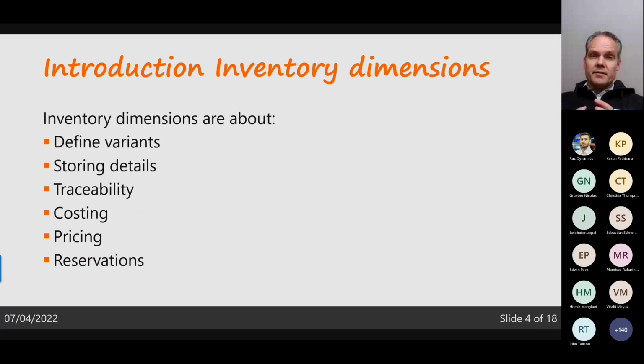Not only with the item model groups can you configure what the costing does, but you can also manage some costing parts on inventory dimensions, where you can say which level of inventory dimensions should be part of your cost price or not.